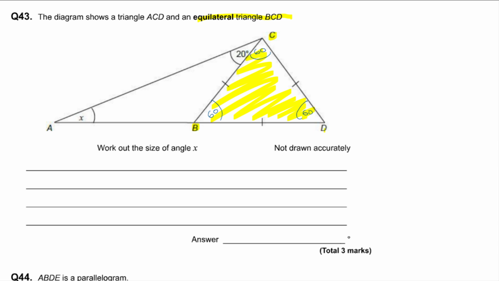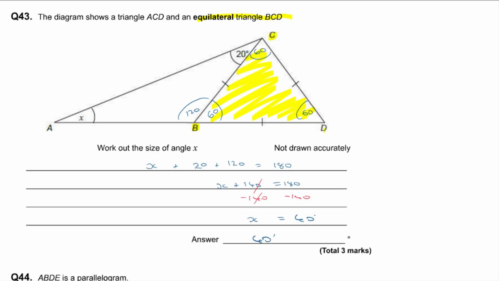Okay, well, we've got angles on a straight line here, haven't we? So if we know that one's 60 and that these two add up to 180, then this angle here must be 120. 120 and 60 make 180. Then I've got 2 out of the 3 angles in my triangle. So x plus the 20 plus the 120 is equal to 180. So 20 and 120 is 140, isn't it? So x plus 140 is equal to 180. So then taking 140 away from both sides, and that's going to leave me with x is equal to 40.